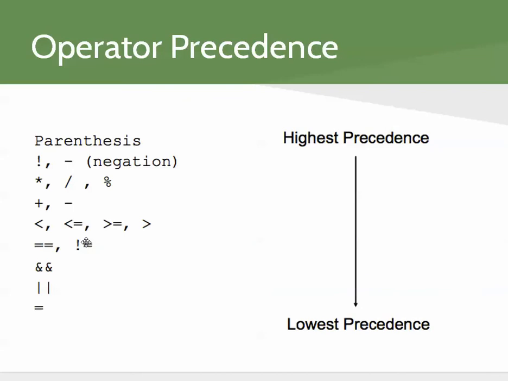Now, to summarize, we've actually seen most of the operators that we will see throughout the course. And there are a few more operators in C++ that you'll learn when the time comes. But these are the most common, and we've seen them all. The parentheses is actually considered the highest level of precedence, in that we always evaluate what's inside parentheses first, no matter what. I would recommend that you use parentheses liberally.